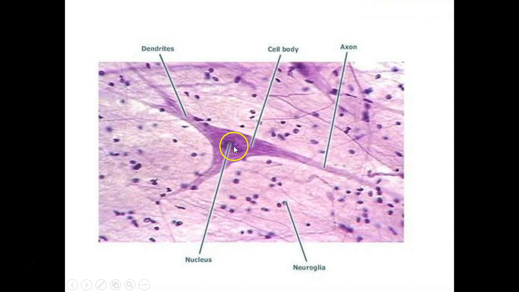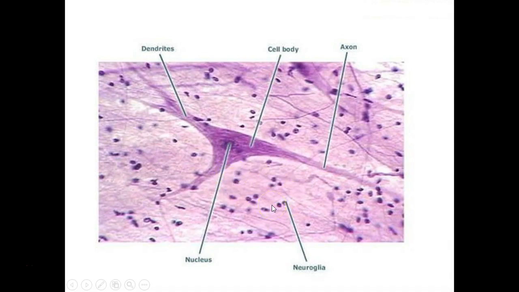Within that you have the nucleus where the DNA is found. You have cytoplasmic extensions coming off called dendrites. Your dendrites are going to receive stimulus or information and bring it into the soma, the cell body, where that information is processed. And then if a nerve impulse is to be generated, it will go down another long cytoplasmic extension known as the axon. So dendrites bring in a stimulus, cell body processes, and then nerve impulse travels down an axon to the next cell.